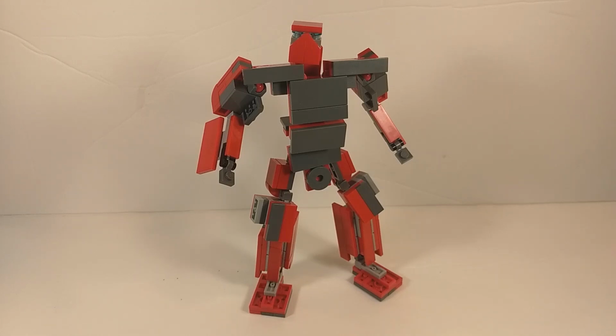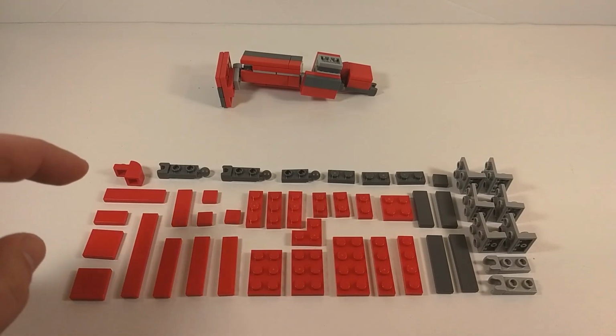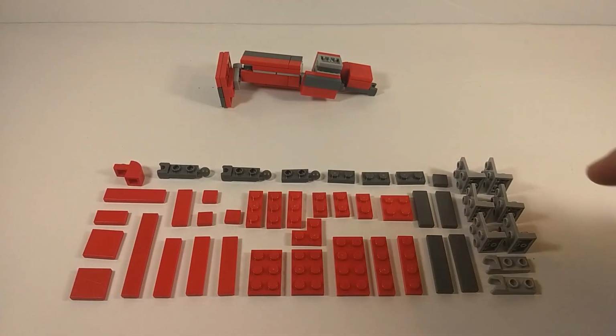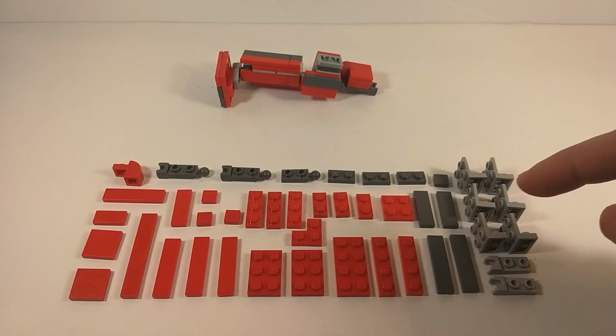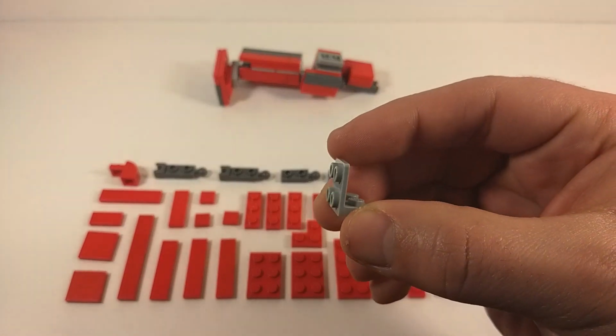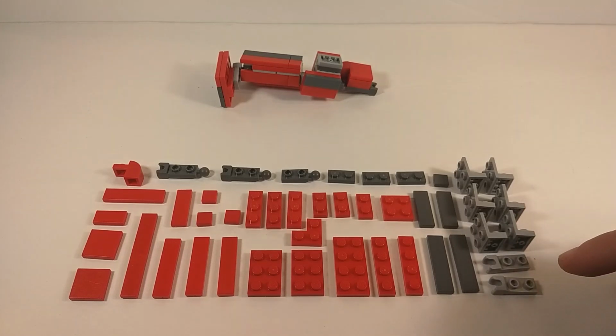Alright, let's go. So now we're going to build one of Screenshot's legs. First we'll look at some of the pieces. So there are a lot of these red tiles, red plates. We have some ball joints up here. We have kind of a sloped piece here. Some more dark bluish gray plates, some dark bluish gray tiles. We have these light bluish gray black brackets here. And we have some light bluish gray ball joints here. So now we're going to put together the leg.